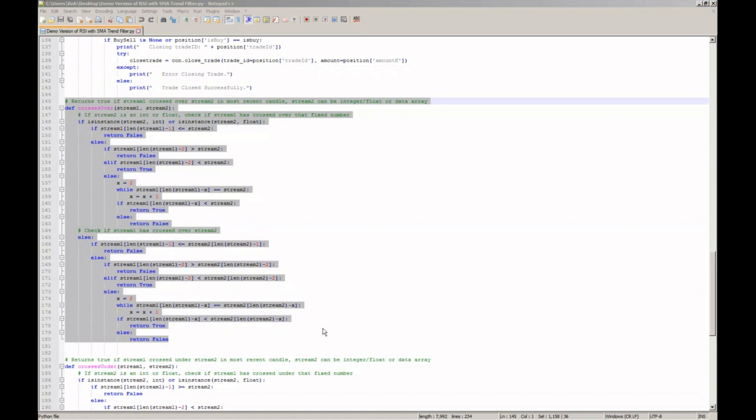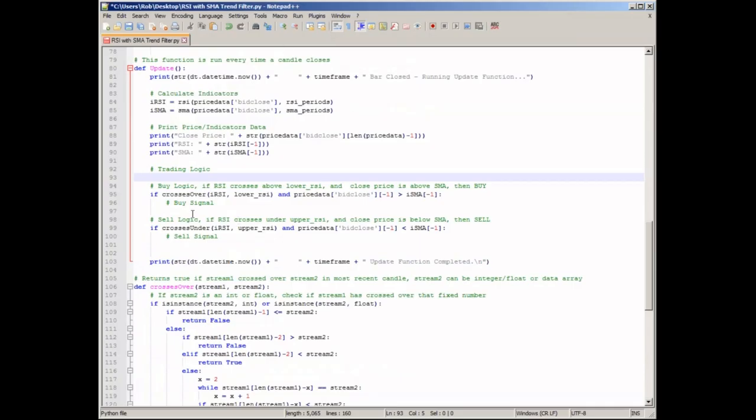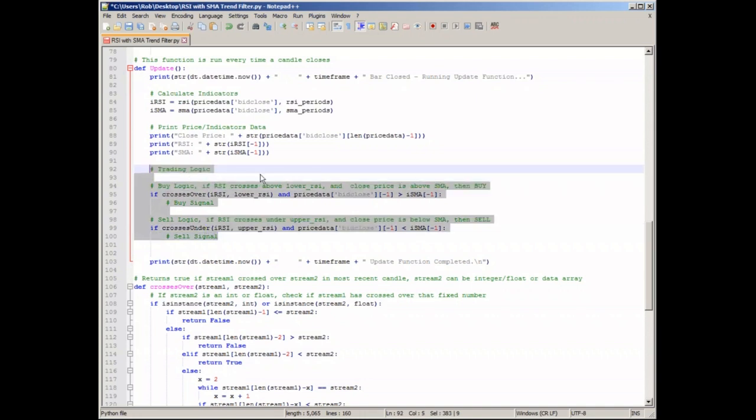And I just realized, let me put this up on the screen, I had this looking at the wrong window. I apologize, guys. So here's the trading logic that we just coded. So you see highlighted on the screen, that's what I was just programming.